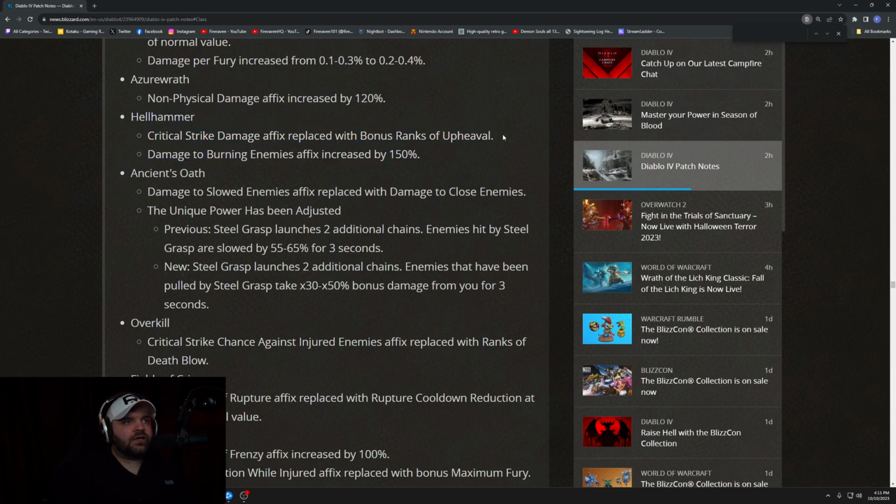Now, I'm really interested in this. I'm going to be playing another Upheaval Barb probably in Season 2 after my Druid. Really interested to see what Hellhammer is like, because they did mention that bonus ranks to skills means a lot more now. So could be big. Could be cool.